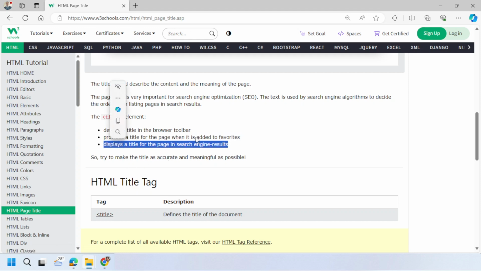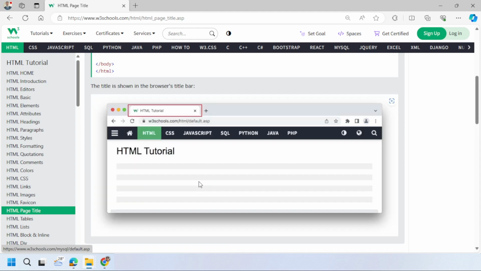As I just said, the title information is used by your browsers and your search engines as well, to search for your particular page from your history. One other thing mentioned here is that once you visit pages, your browsing history is saved based on your page title as well. So browsers also save it as history. If you search your history, the pages you have visited, they use the page titles for that search purpose, as well as search engines and your favorites toolbar. So title has quite multiple uses. That's why we tend to use it.